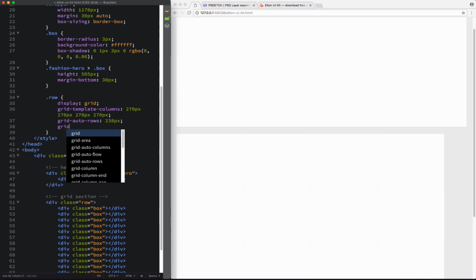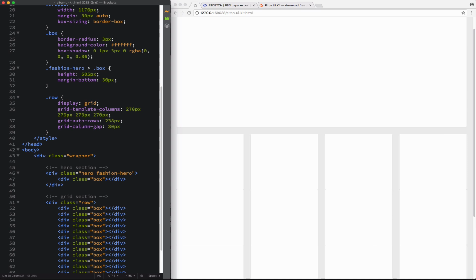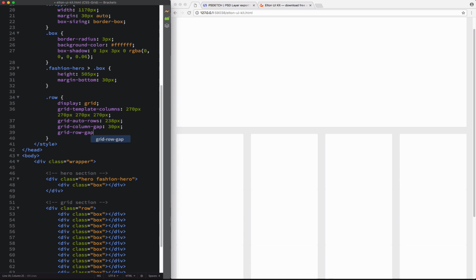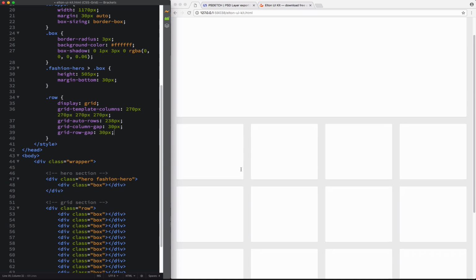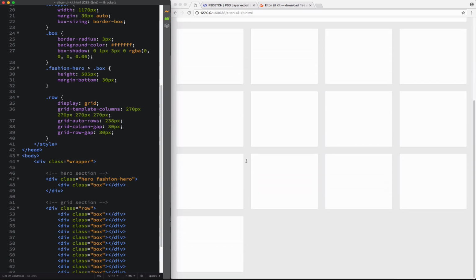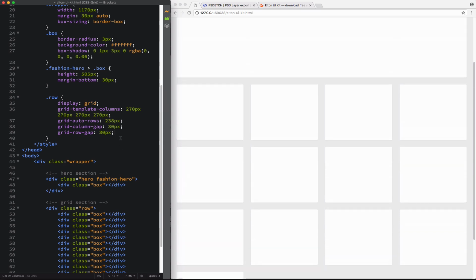It's going to be grid column gap, if you guessed it, good job, of 30 pixels. And you can see that already changing. And you can guess that the next one would be grid row gap, which is going to be 30 pixels too. And then voila, with about 5 lines of code, we have a solid grid system in place. We have our 12 cells in columns of 4, and it just wraps to the next line whenever it hits the 4. Okay, so this is basically the gist of it.